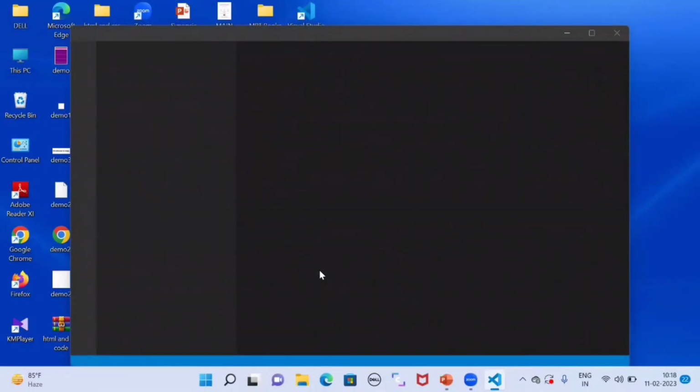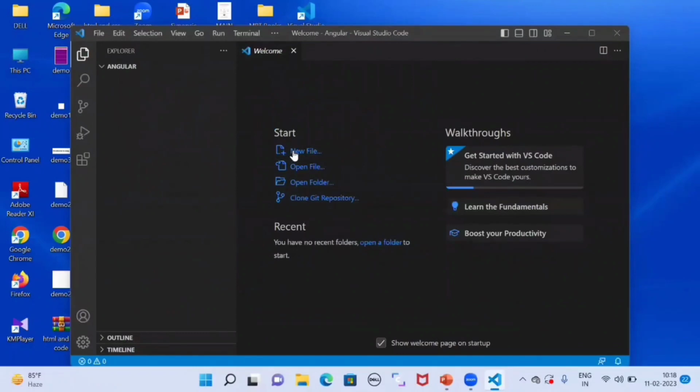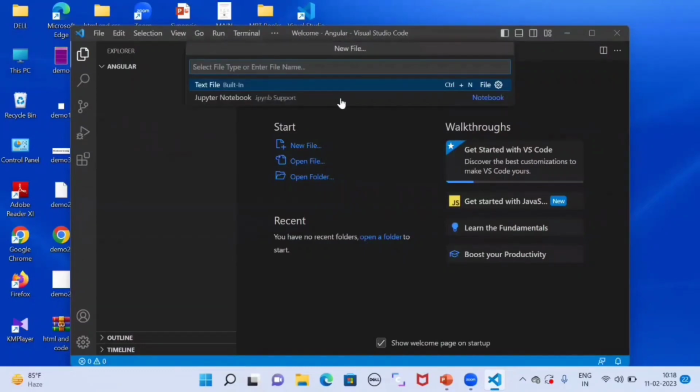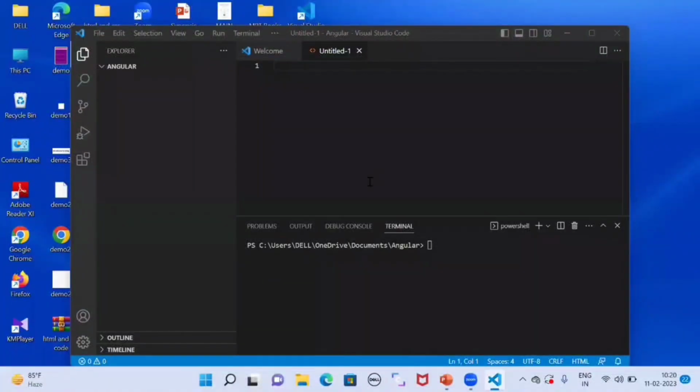I'm selecting this folder. Click on New File and click on this terminal. After that, we see it here like this.